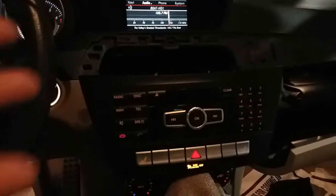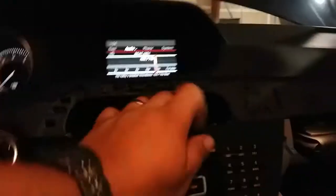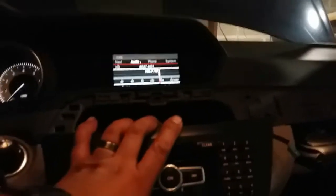All right, since you guys didn't watch how to remove this, I'm gonna demonstrate how to put it back on. So we're gonna go ahead and slide this back into its position. Make sure all these wires are tucked in. All right, go ahead and secure that all the way.